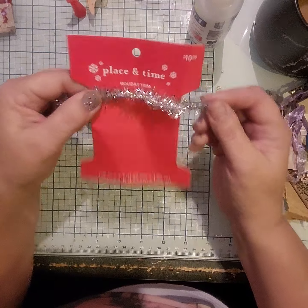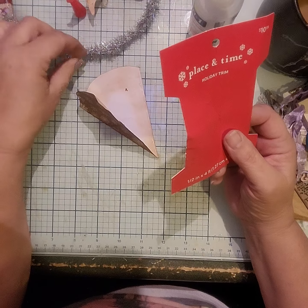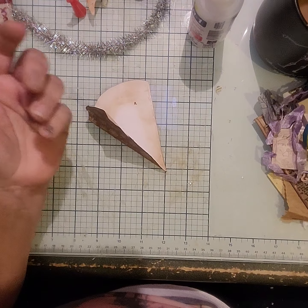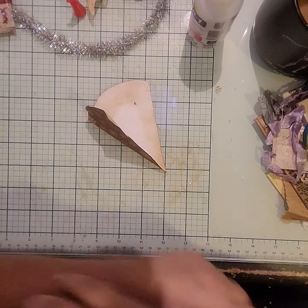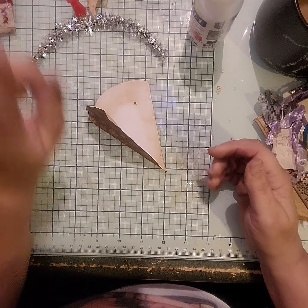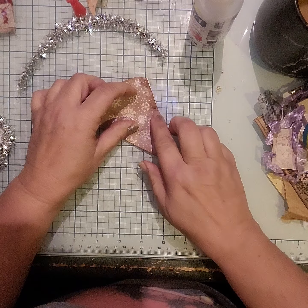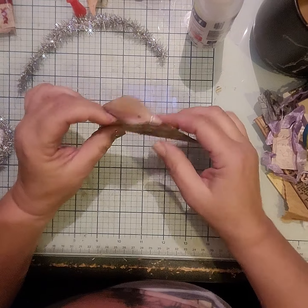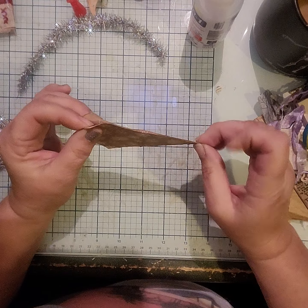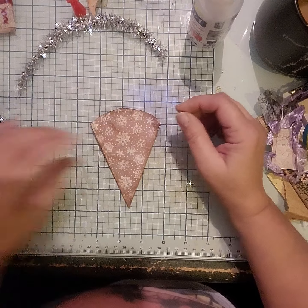It comes on a roll like this. They usually do. Hobby Lobby usually has it. In the past, the dollar stores even had it. But you don't have to use tinsel. You can use whatever you want. Oh, I've even found it at Walmart before. So you can use, of course, whatever you want. You can do a pipe cleaner. You can use ribbon, lace, whatever you want.